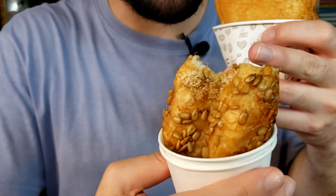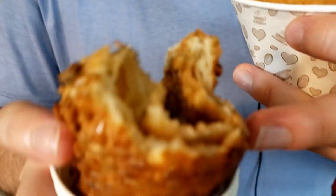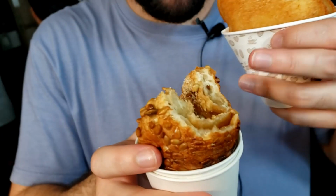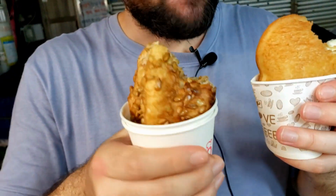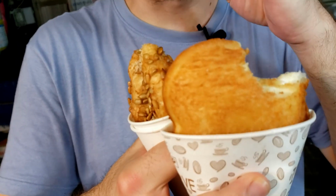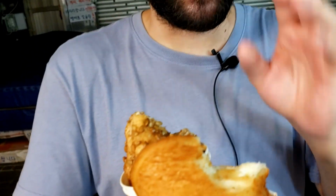Oh, that's so nice. They cover the outside with pumpkin seeds. Oh, actually, this one is sunflower seeds. Inside, also seeds with some brown sugar that then melts when it's heated up and piled on with some more brown sugar. Really, absolutely incredible, guys. Make these two things must eat desserts when you come here to the night market.